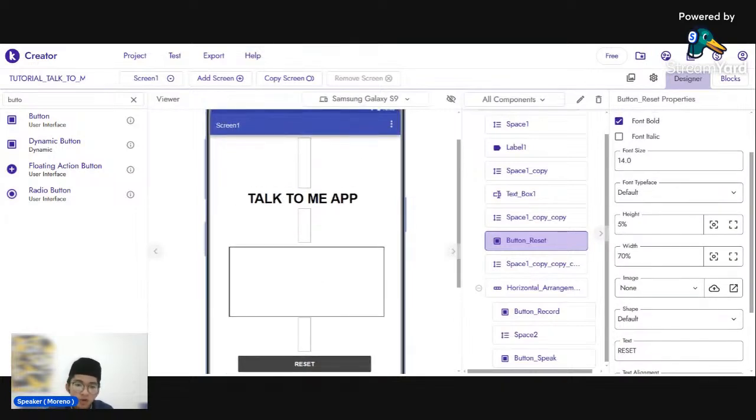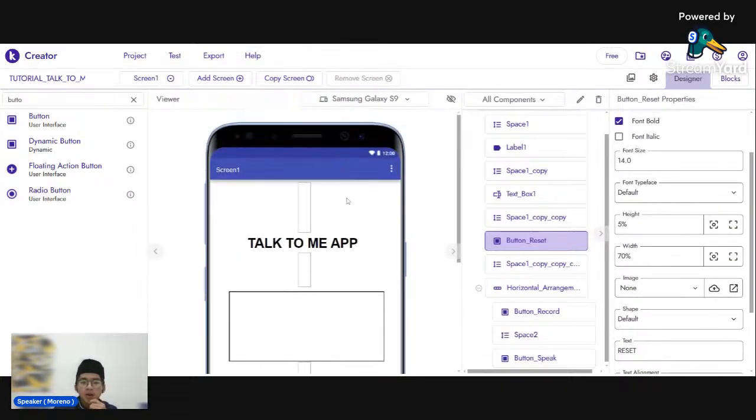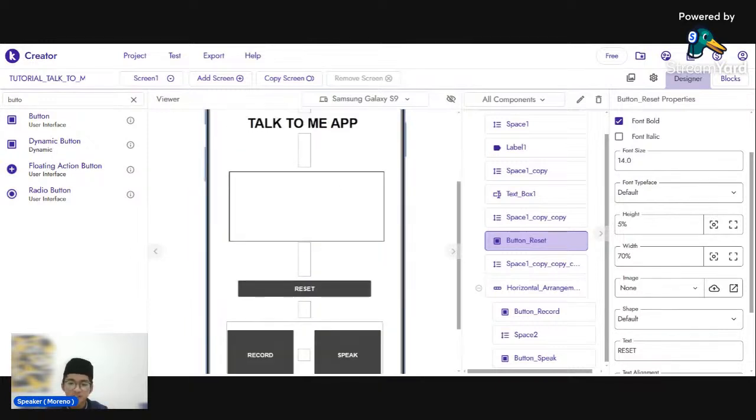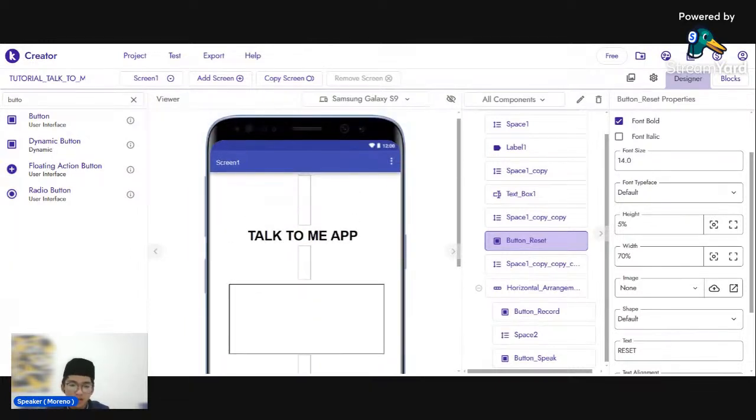You can add your logo as well that matches with the colors of your application. But for this tutorial, I'm just going to show you guys the main points, the basics of how to make a Talk to Me app. I'm not going to go into designing or making it look pretty or beautiful. I'm just going to show you guys the raw version of the Talk to Me app.